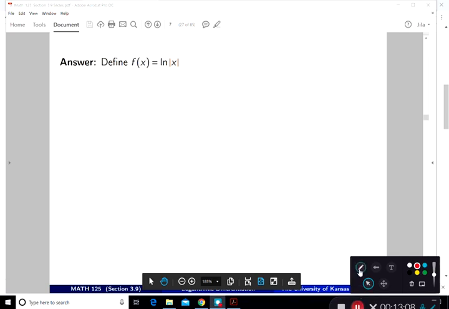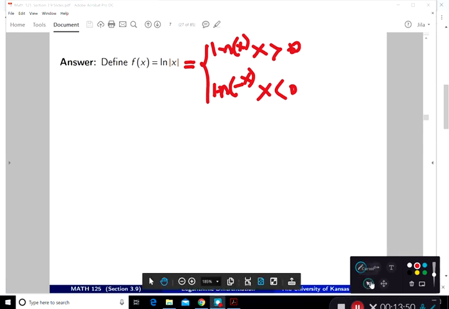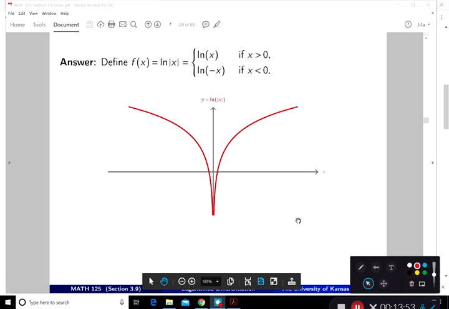So what does it mean, ln of absolute value of x? As you remember, we have to figure out where inside the absolute value is positive and where inside the absolute value is negative. In this case, I'm not even including 0. When inside the absolute value is positive, this is just ln of x. When inside the absolute value is negative, this is the natural log of negative x. And then you want to take the derivative of that. And how does that work?